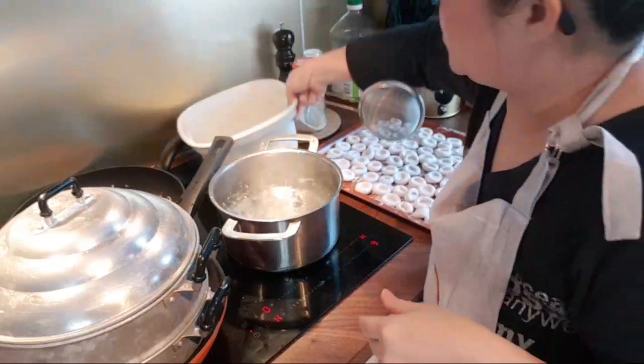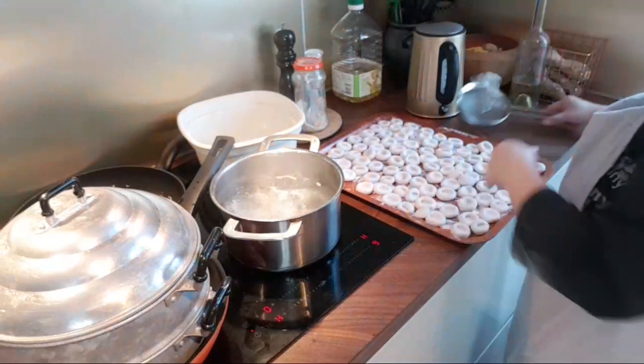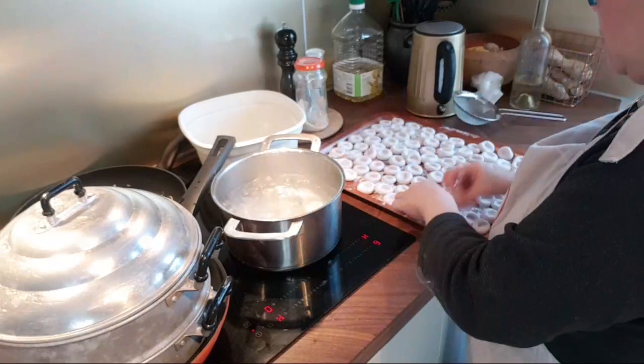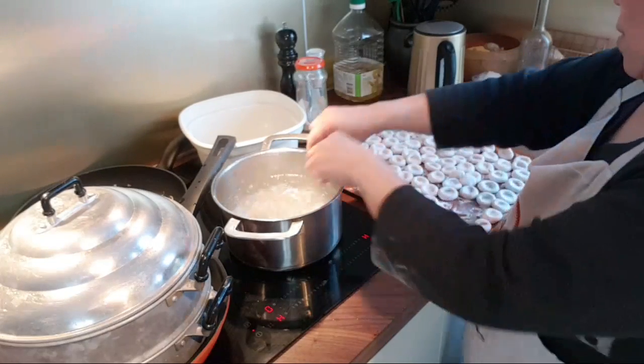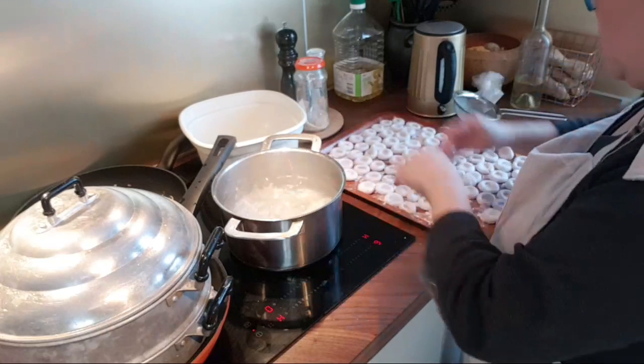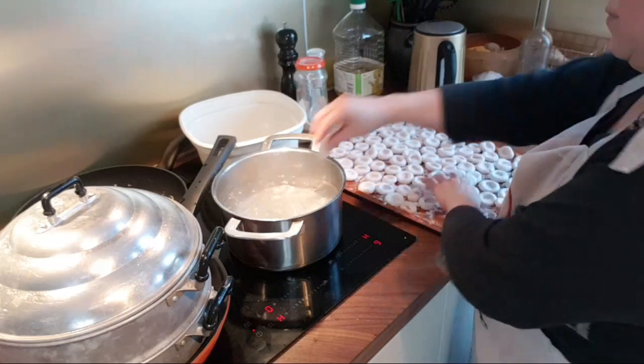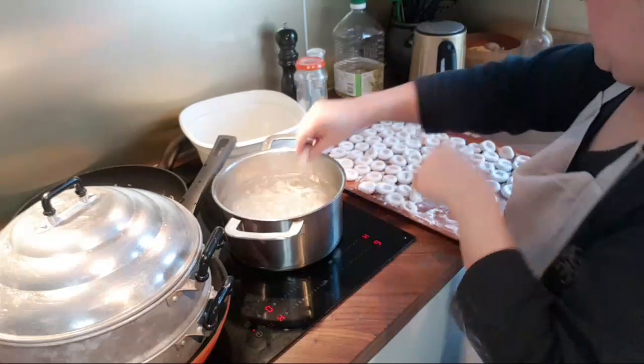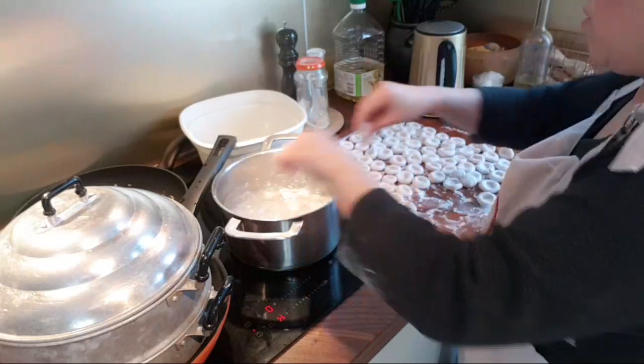I'm going to put the water here. And I'm going to put this in one by one. Alright? And when it floats, it means that it is done. Give them a water bath.